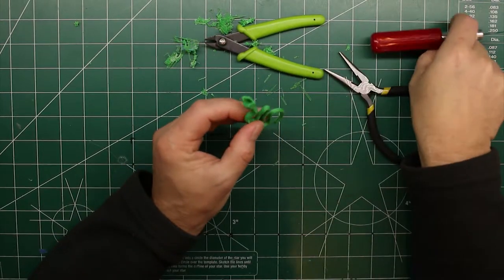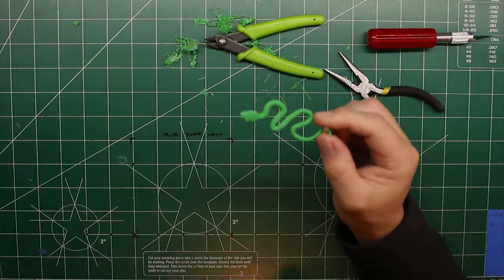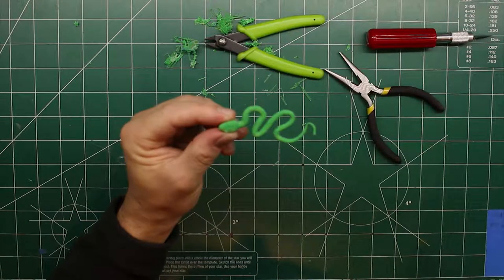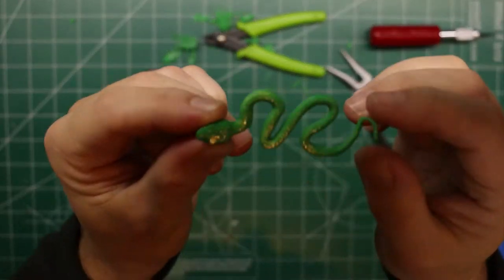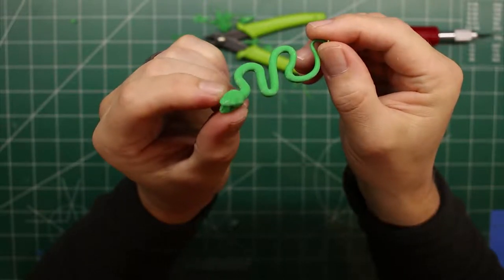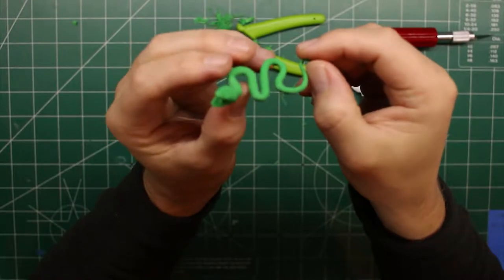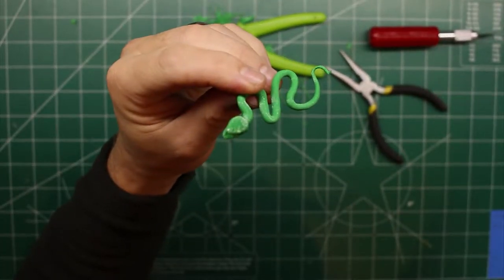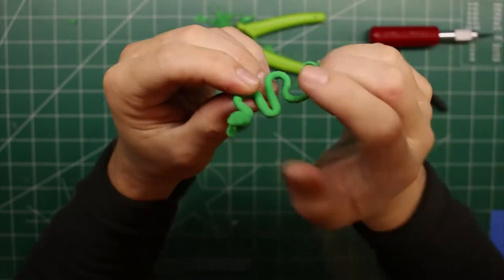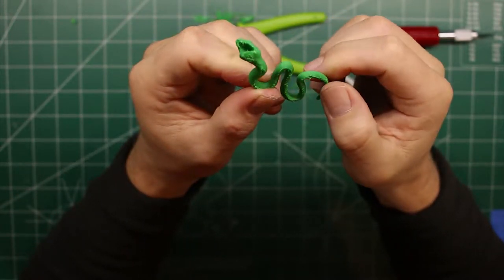So this is probably good enough. Here it is. Let's see if I can focus on this better. Bottom's a little ugly.